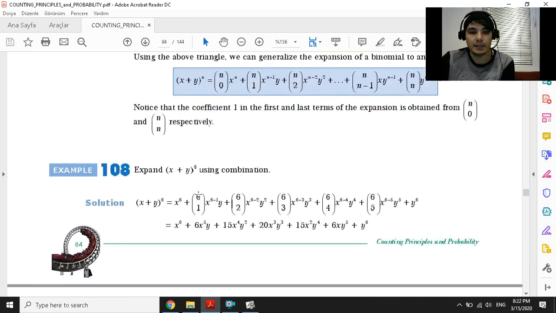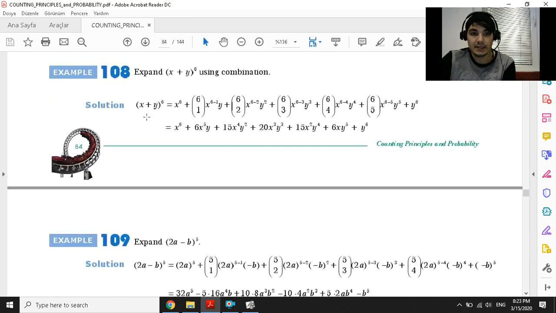So when we find x plus y to the power of 6 by using the combination, the combination 6, 0, what is it? Combination 6, 0 is gonna be 1, so 1 times x to the power of 6. After that, we will take the combination 6, 1, 6, 2, 6, 3, 6, 4, till 6, 5, because the power is 6, and we will subtract 1 from the power 6, so it's gonna be 5. So it means that when we start to take the combination from 6, 1, we will go till 6, 5, and the others are the same.